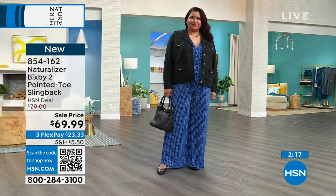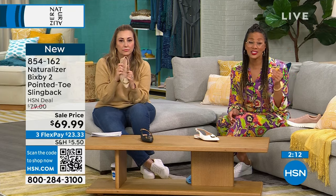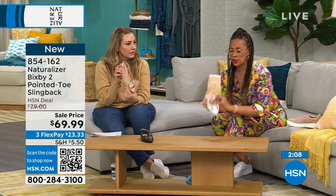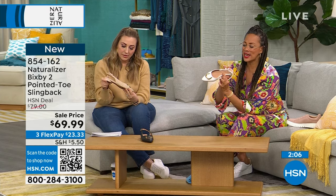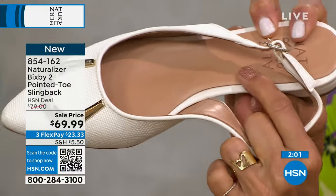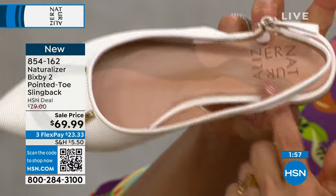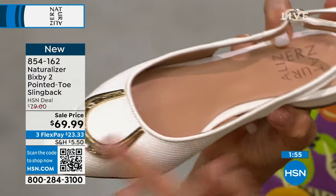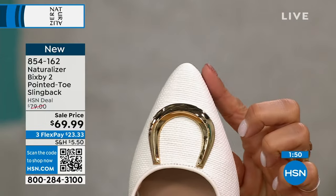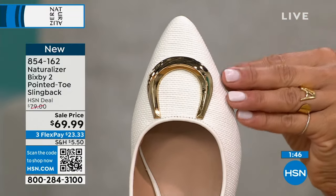So again, when it comes to Naturalizer, we're known for bringing you comfort. We do Contour+ technology in all of our shoes. We're giving you the support of the arch right in the front. It just kind of goes down. Wait until you slip these on, high arch or low arch. Here's your arch support. There's literally a bubble. I know there's lighting and shadows, but it's right here in the center. From the toe to the heel, we're giving you stability, right? This is a slightly pointed toe that's not cramping your toes. Nothing's crowding over. And you can get wide width if you want.